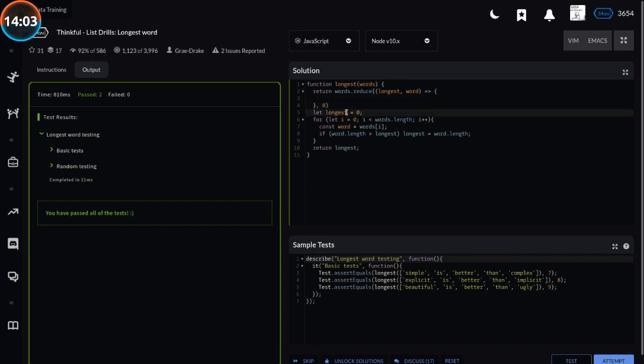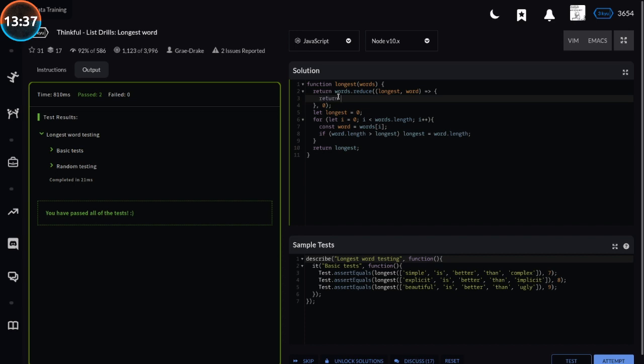Just like how we set the initial value of longest to 0. Because if we don't set the initial value to 0, it will be the first of the array, which is a word. You can do that with this particular one, but it wouldn't be the identical code to this. So going through that, now we're going to return the longest number.